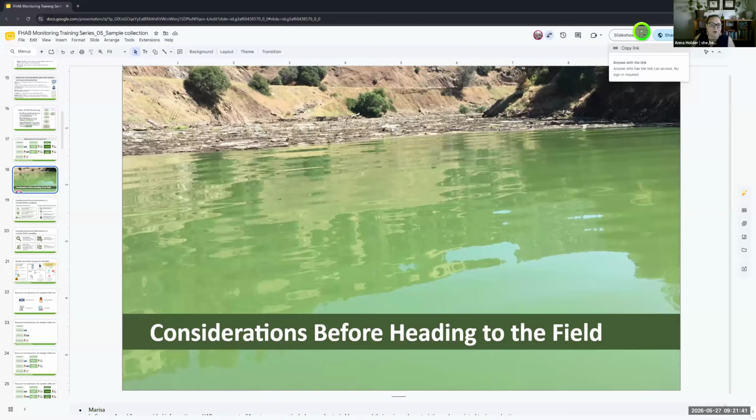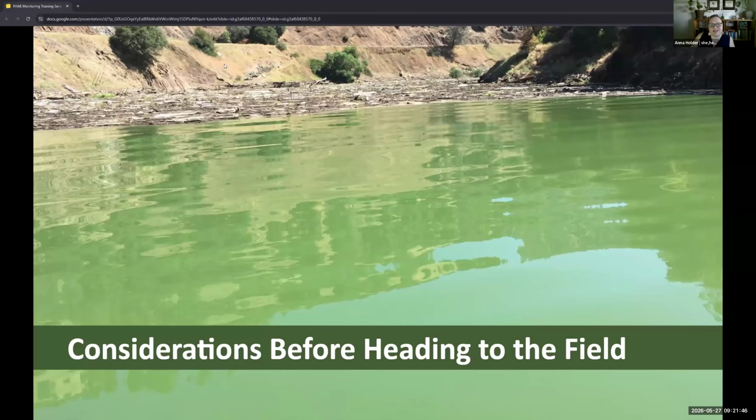In the first courses, we provided information on HABs common to California waterways, particularly cyanobacteria blooms and their unique characteristics and associated toxin production. In this section, we're going to share some reminders of that information that are important to consider during the planning for monitoring in the field and sample collection, but also give some tips for folks in the field, things to remember before you're packing your trucks up and heading out there.